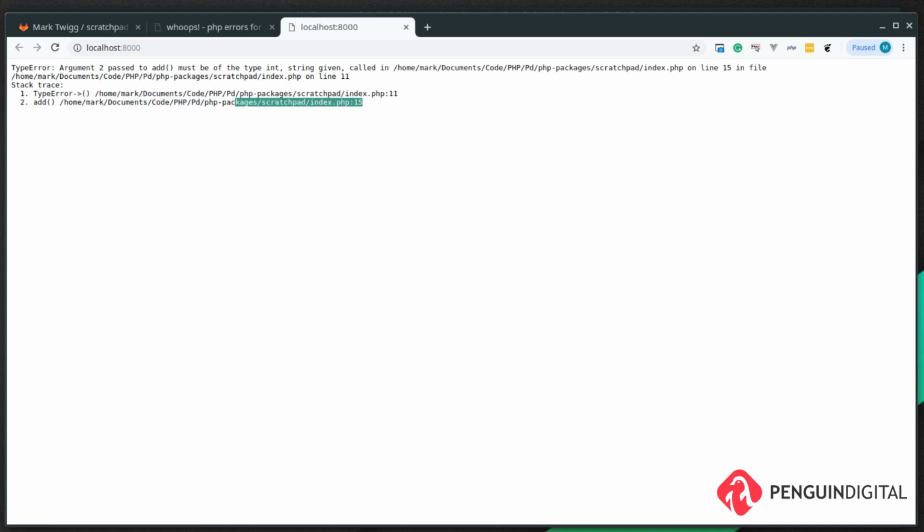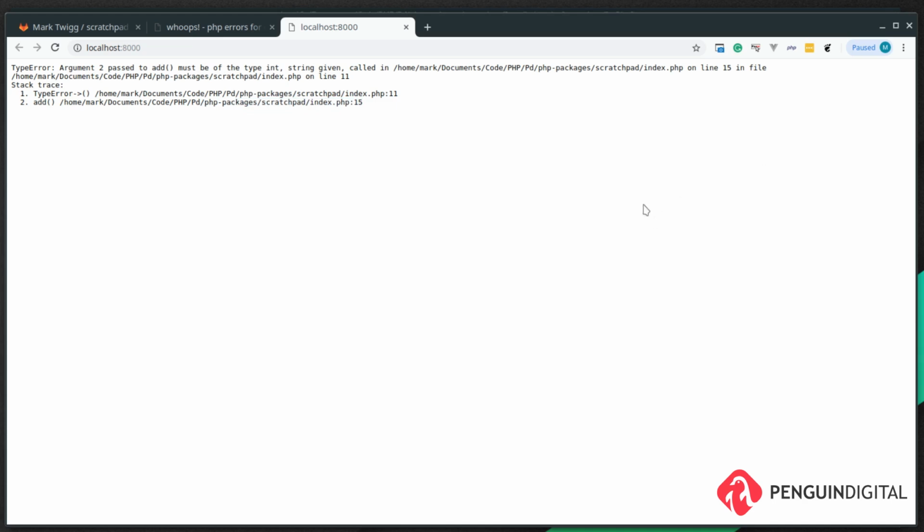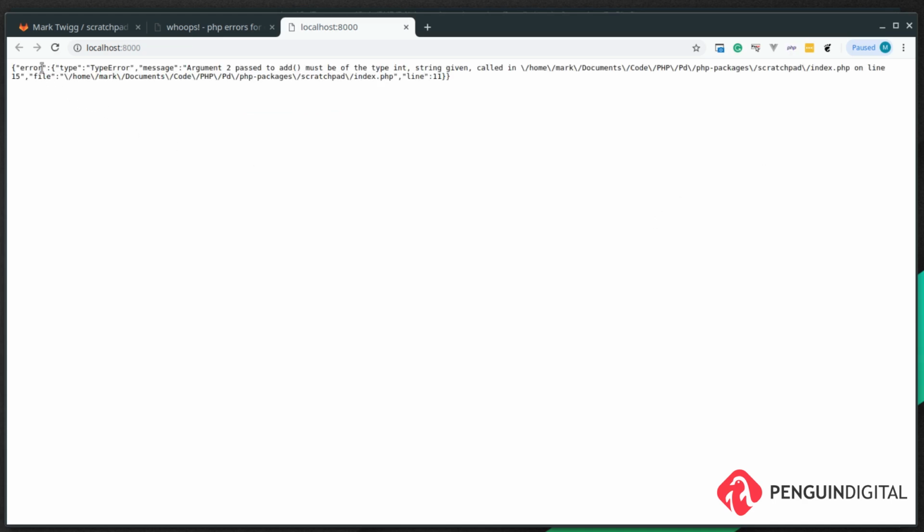Another of its handlers is probably what you want when you're building APIs. There's a JSON response handler and an XML handler. Let's show you the JSON one. Refresh on the same error again. Now it provides the error information back in a JSON array. If you were building an API and had a third-party client reading it, you'd want the response back in JSON rather than an HTML blob or a plain text blob, so you can actually process it. It's the same information again: what the error was, where it was thrown, and then what line number and file in the stack trace.